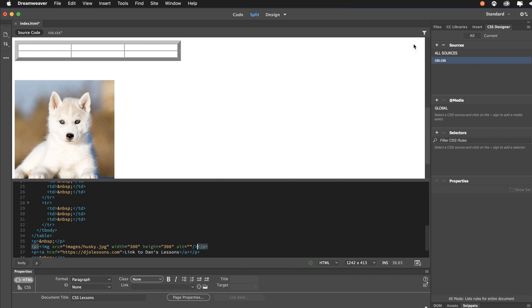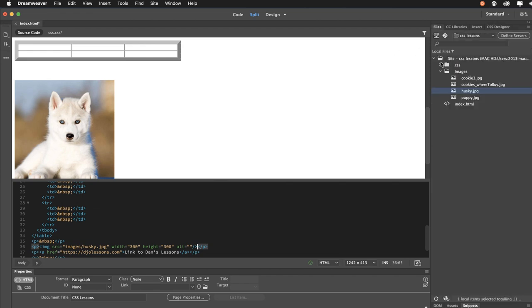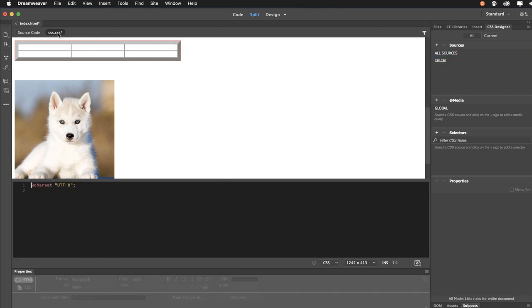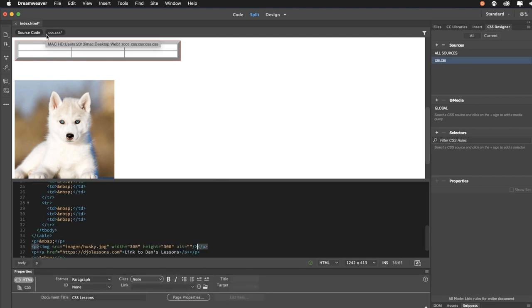I can show you quickly over in Files. If I open up my CSS folder, there it is. Okay, so let's go back to the Designer tab. And so I have a file, but it's empty right now. But I'll show you up here another thing that has changed is you do now have a link directly to that code. So if I click over here, that is my CSS code. There's nothing in there except this initial charset UTF-8, and this is my HTML code. So you can toggle back and forth with your code views.